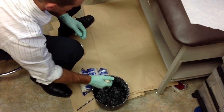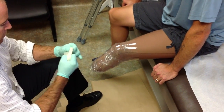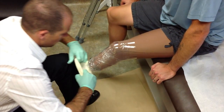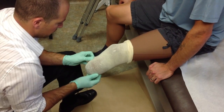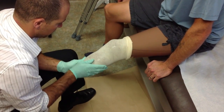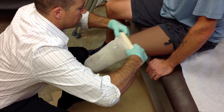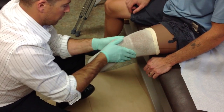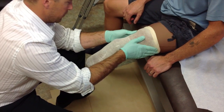The practitioner then takes a piece of cotton or nylon stockinette, wets it, applies it to the residual limb, and takes care to remove all of the wrinkles and make sure that it's not twisted. Remember, you want to think of the casting procedure sort of like the foundation of a house — it's very important to start with a sure foundation, so setting up the casting procedure appropriately and taking your time is very, very important.